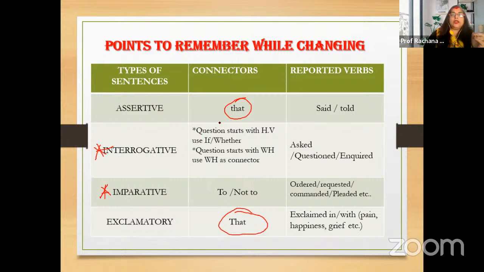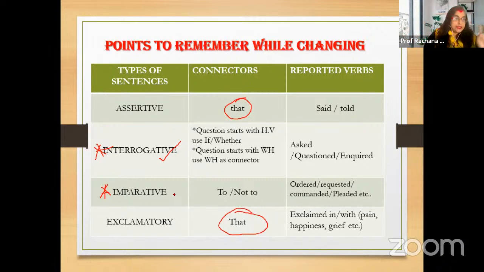You will be using here the question. If it is a question, an interrogative sentence, you know by now that it is a WH question or a yes or no type question also. That means one which starts with a helping verb. So there are two types of question, the one which starts with a helping verb and the other which starts with a WH word. What is your name? Are you coming? So are is your helping verb. Can you do this? So can is your helping verb.